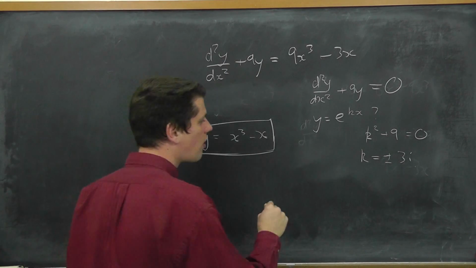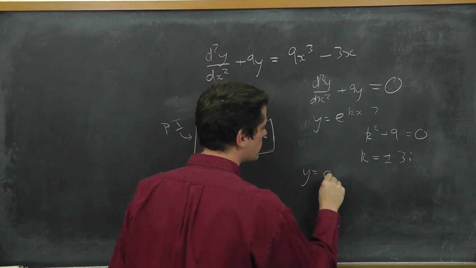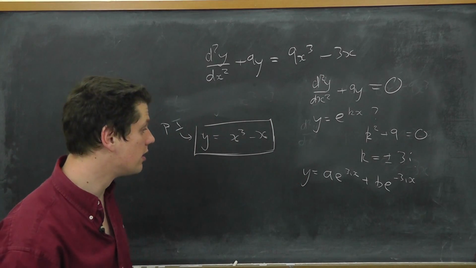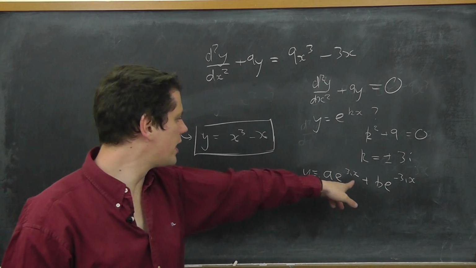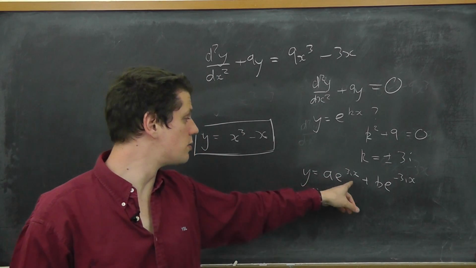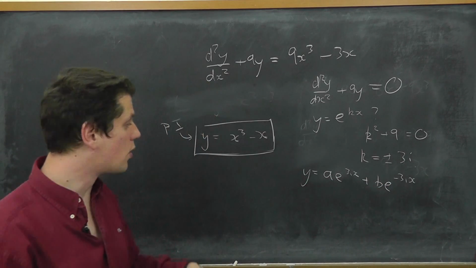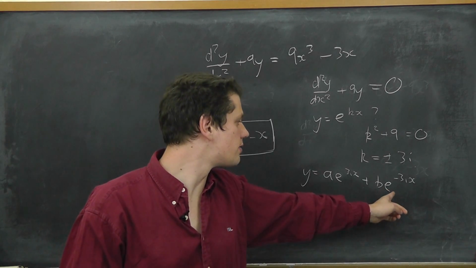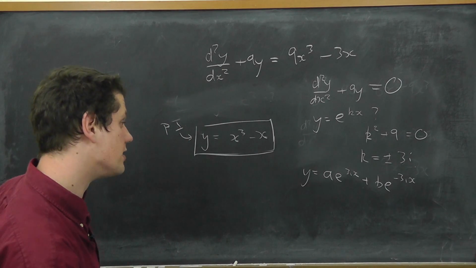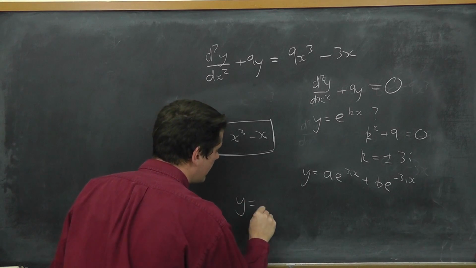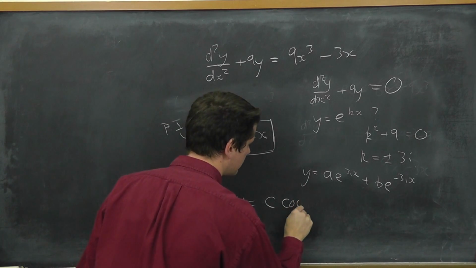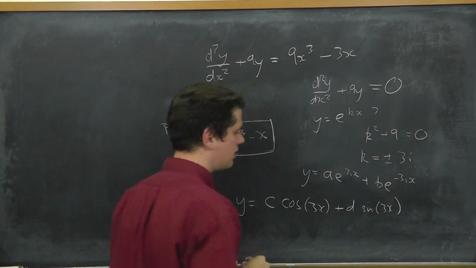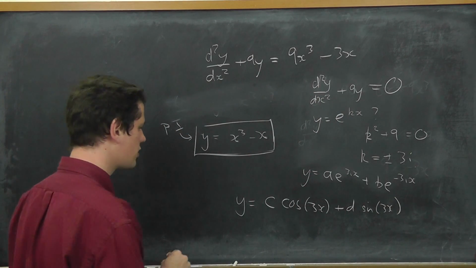Now, we could write our complementary function in the form y equals ae to the 3ix plus be to the minus 3ix. That would be a perfectly valid way of writing the complementary function. But as in past videos, we don't really want these complex numbers floating around, so it's probably better to use de Moivre's formula to write them in terms of cos and sine. Of course, when we do that, e to the 3ix will be cos 3x plus i sine 3x, and e to the minus 3ix will be cos 3x minus i sine 3x. So we can get y equals any constant we like times cos 3x plus any constant we like times sine 3x. That's our complementary function.